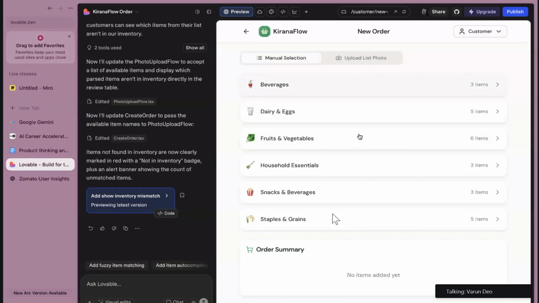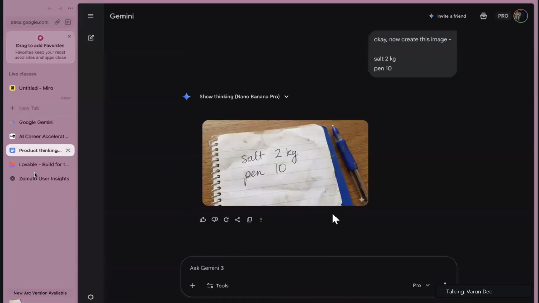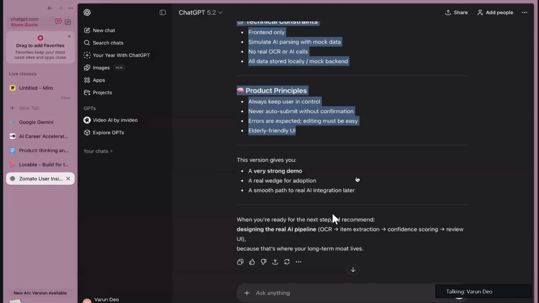Let's see the image. Let me download this and let's see how this experience is handled now. Image is downloaded. Let's go back. Let's upload this.